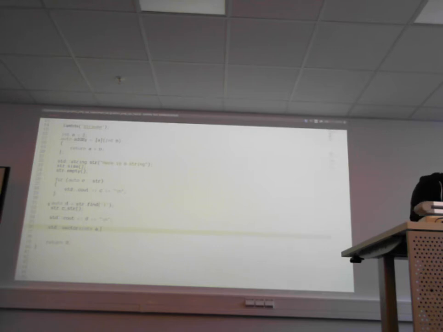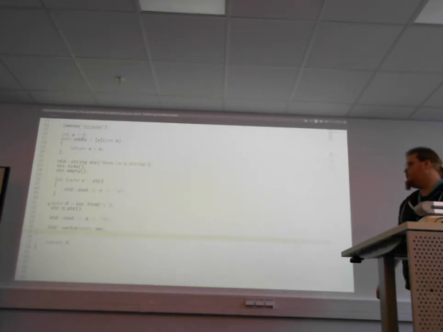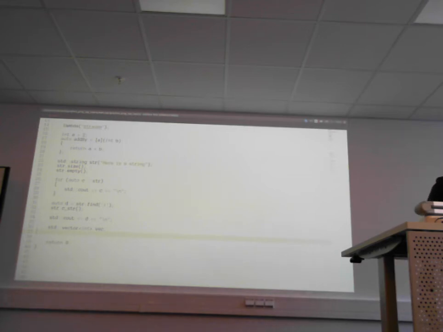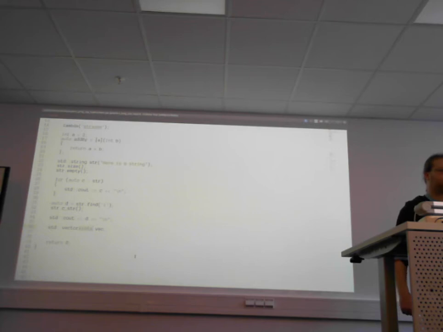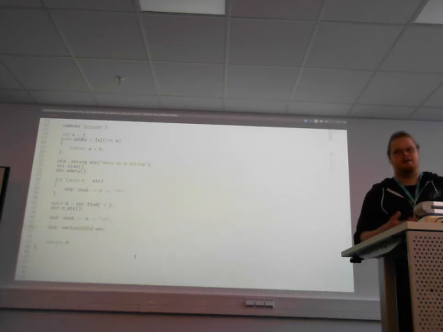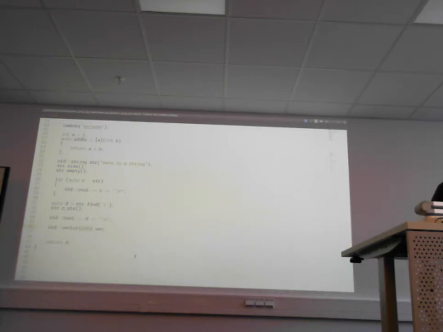So I can say that I want a vector of int, which I call vec. From experience, most of you probably don't know what this means, that I write angle brackets and int. Some of you know, but not everyone. I don't think Cody mentioned that at all in the classes, did he? No, okay. So this is a really important feature of C++. It's called templates. I won't go far into it.